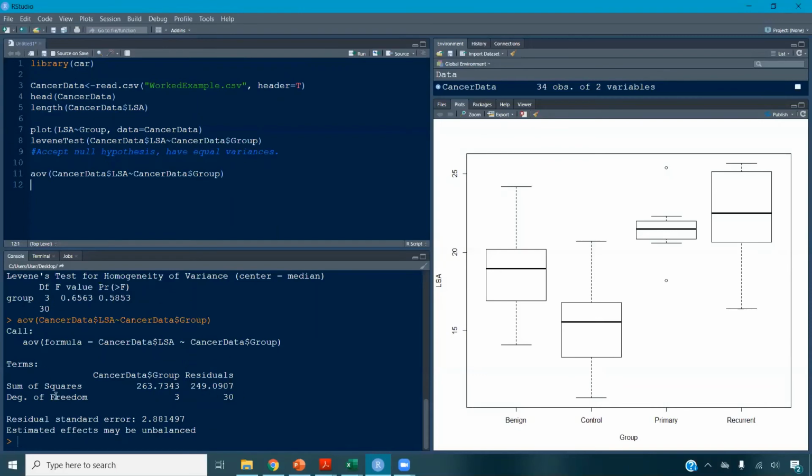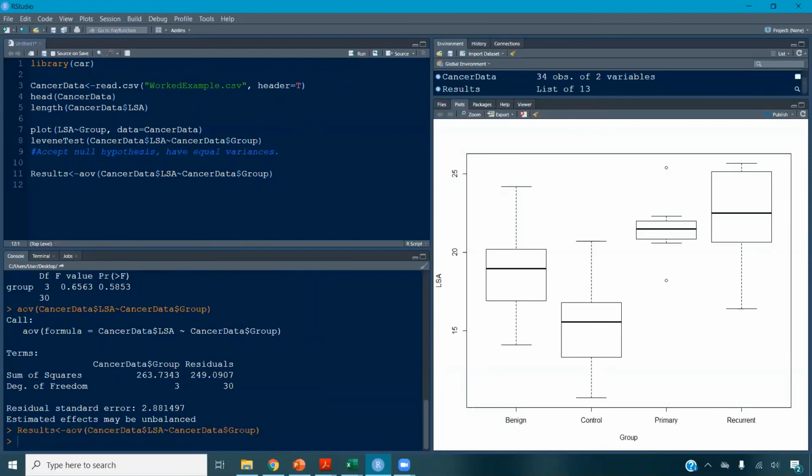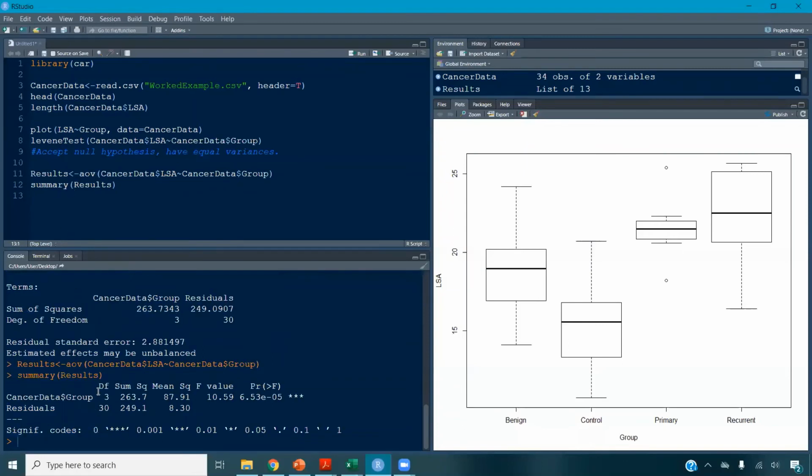This function by itself, we're actually going to save it to a new variable. There's actually two ways to do this. So the first way I'll show you is to save it to a variable, and we'll call it results. And when we run this line, there's no output because we saved everything into the variable named results. Then we're going to do another function called summary on the results object. Running that will output a table that does match the one we saw in Excel.